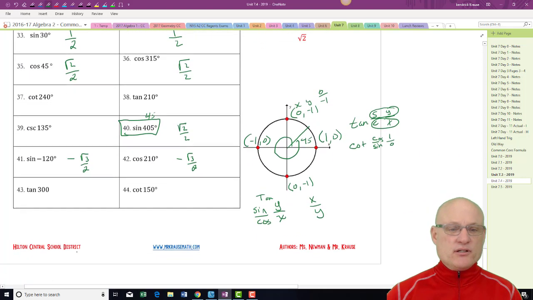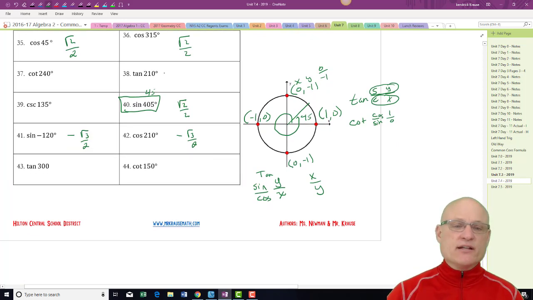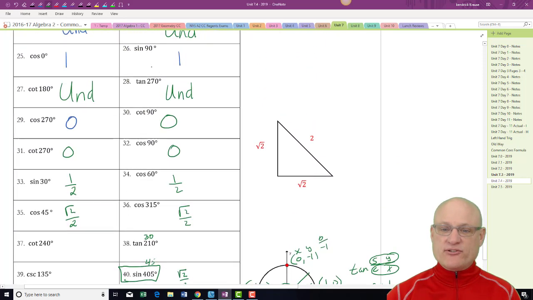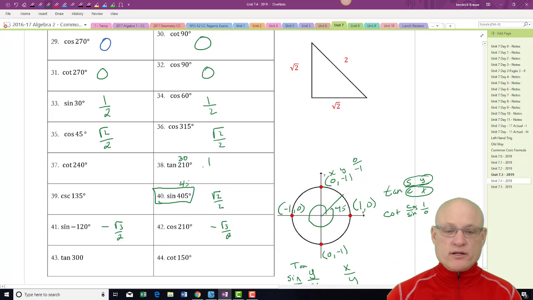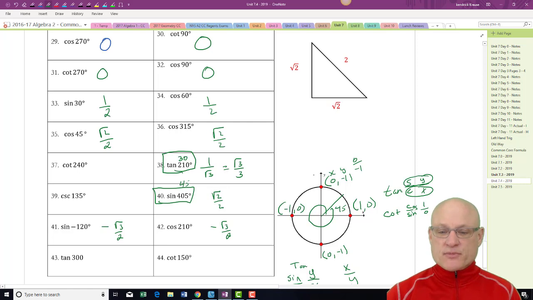Let's do the tangent of 210. So 210 has a reference angle of 30 degrees, so it's really tangent of 30 degrees. I'm going to go to my reference triangle. Tangent of 30 degrees. Remember, this is 30 degrees, so this would be opposite, this would be adjacent, and this is hypotenuse. Opposite over adjacent is 1 over the square root of 3, which you know is the square root of 3 over 3. But then you got to think about what quadrant we're in. We're in the third quadrant. All students take calculus. Okay, tangent's positive in the third quadrant. Okay, we're good with that.